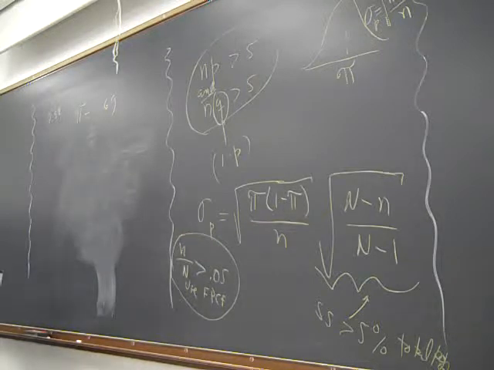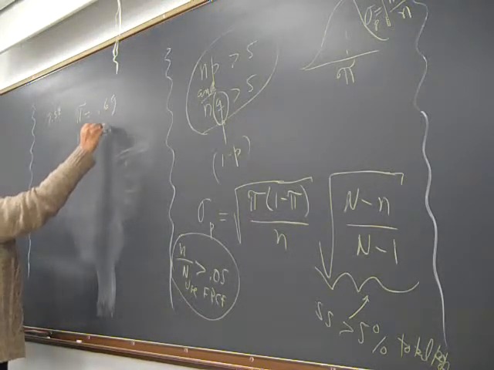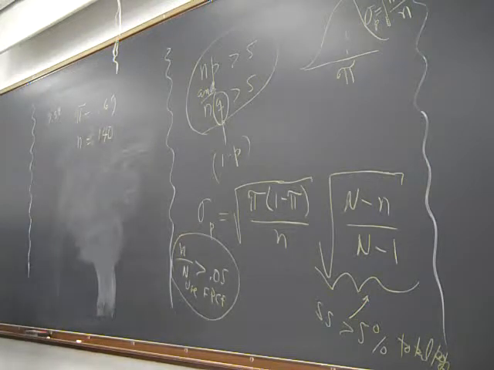A random sample of 140 parents were selected. What is 140? N is 140. That's it. That's the only two things that you need, the sample size and the population proportion.